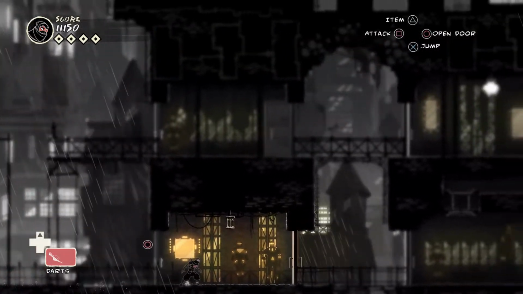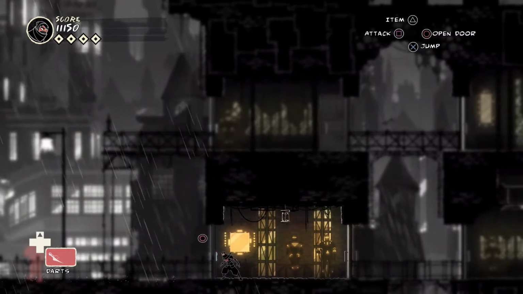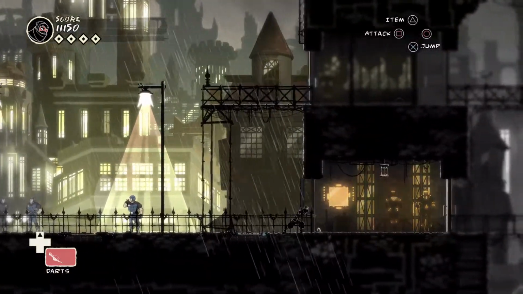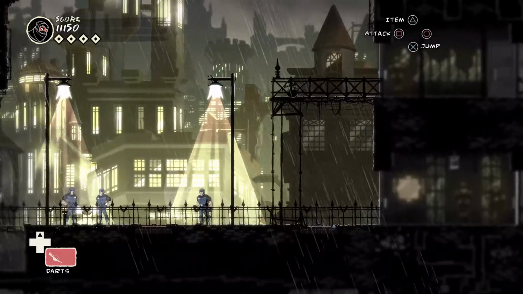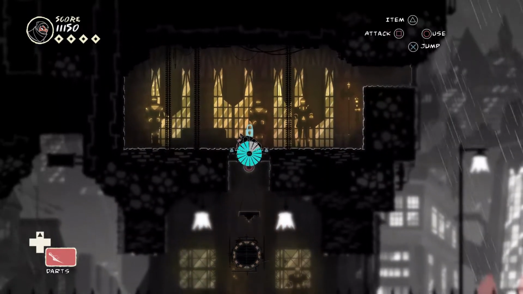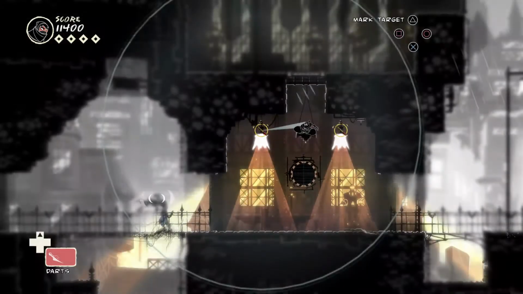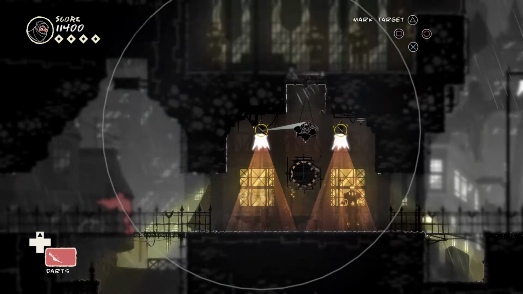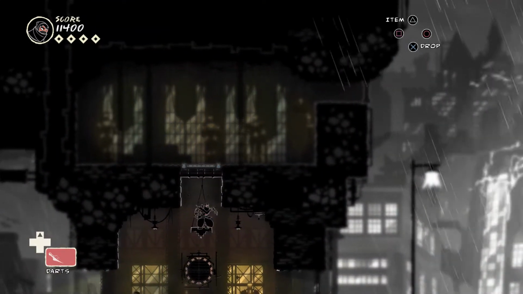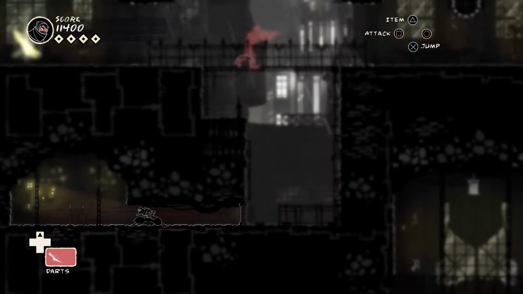Actually, I'm gonna wait. What's this guy up here doing? Yeah, he's coming back, okay. Just gotta be patient. Wait for him to look away. Okay, it should be fine now. And I'm gonna zip over these guys' heads. Alright, wait for this guy to get out of range. Now this guy is kinda, he knows something's up. Okay. And then we're gonna grab our third and final scroll.